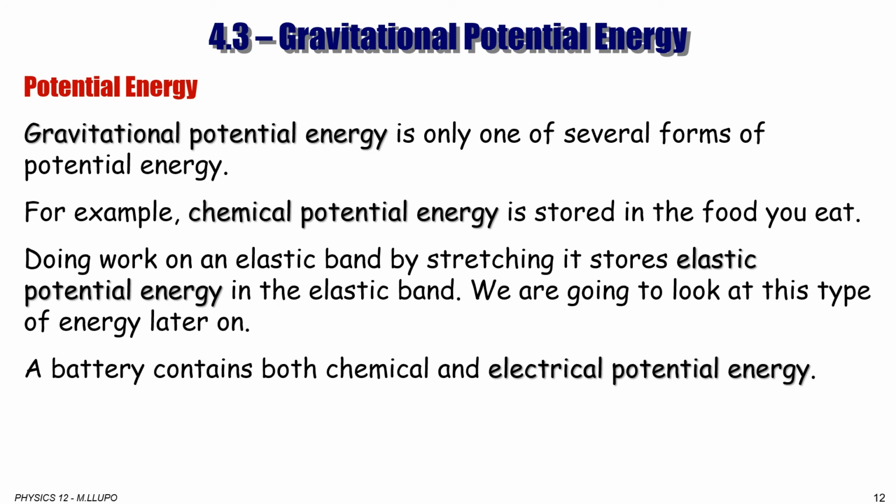However, potential energy is in the form of different types of energy, and I can mention a couple of them. Chemical potential energy is stored in the food that you eat. An elastic band, by stretching it, stores elastic potential energy. So another potential energy is elastic energy. We are going to look at this type of energy later on.